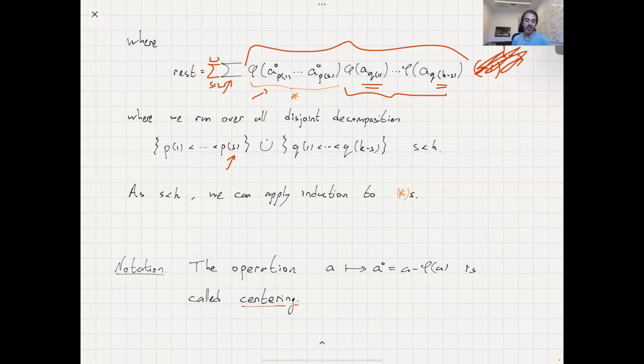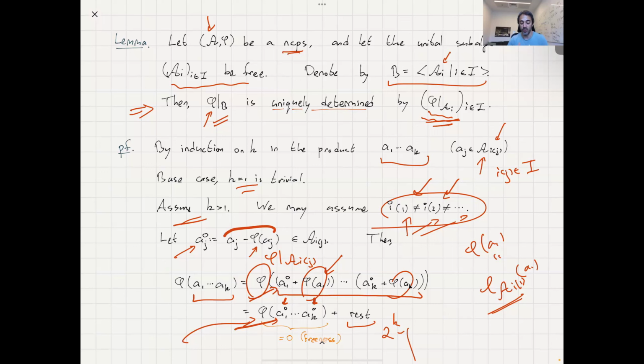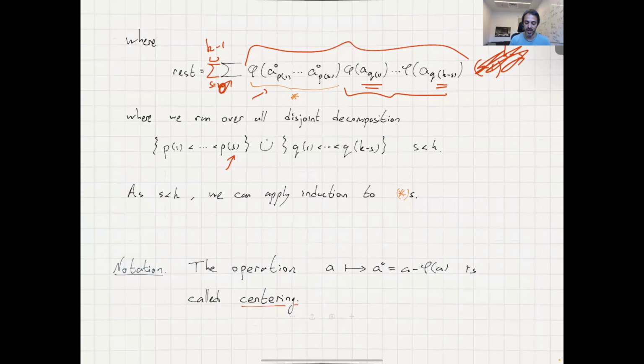Now the point is that, what is S? S is the number of parentheses from which you take the variables. And my point is that S can be 0. Maybe you take only the numbers, not the variables, but it cannot be K. It's at most K minus 1, because you already considered outside here, which is 0, the choice of parentheses in which you take all centered variables. So we know that S is at most K minus 1.